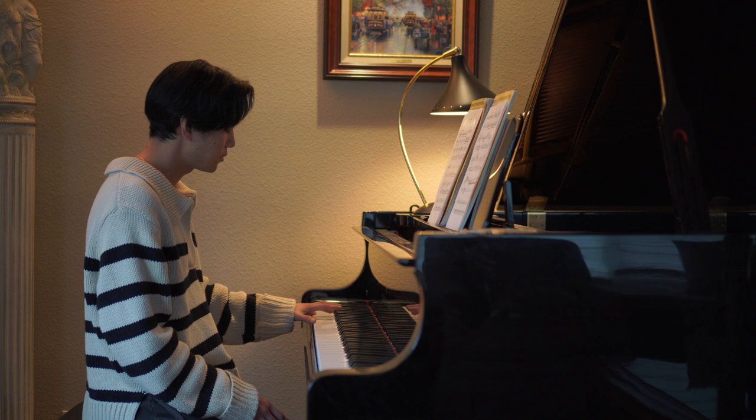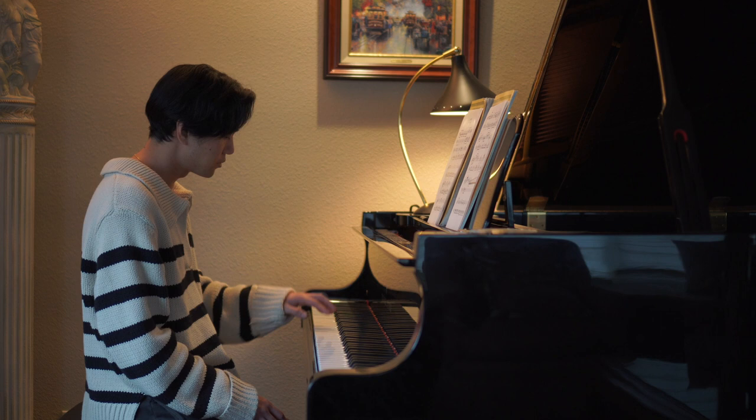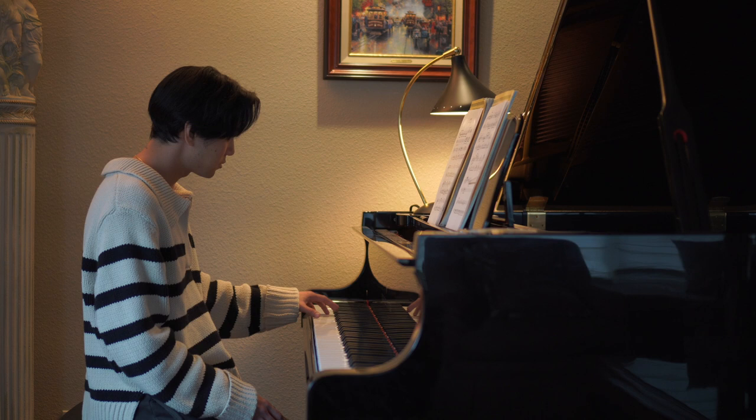The left hand also has a lot of jumps, and that quick movement makes it very easy to unintentionally add an accent. I found that by slowing it down and taking a pause after each jump allowed me to be much more careful with how I played that chord. I can be more intentional with how much weight I'm putting down and train that into my muscle memory.